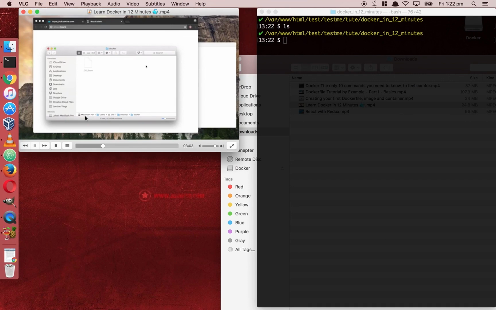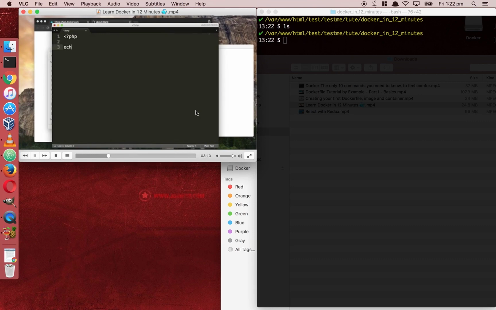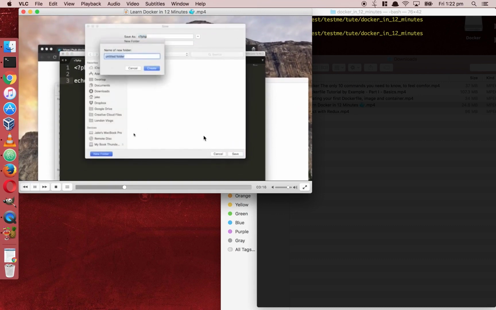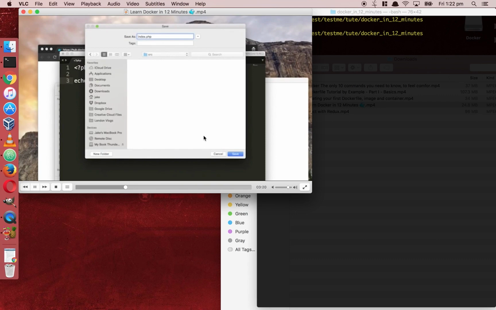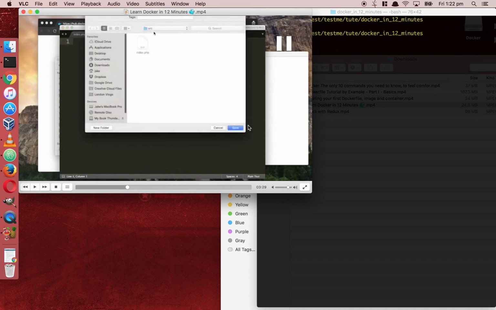Demonstration. And I'm going to write a super simple Hello World application in PHP. It's literally just going to echo Hello World. And I'm going to save that in a folder called src for source as index.php. Right now you can't execute that file, you need a web server. Our goal is to use Docker to create one. So let's make a new file and we're going to call this Dockerfile.